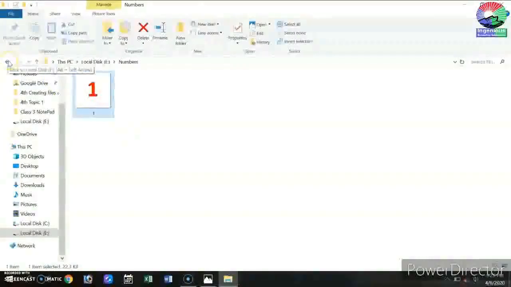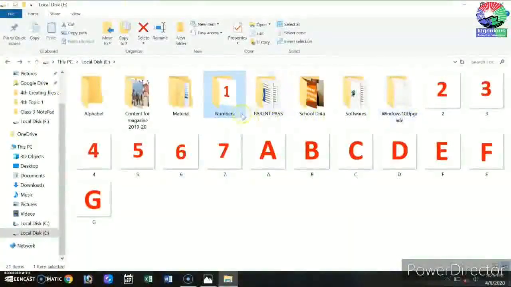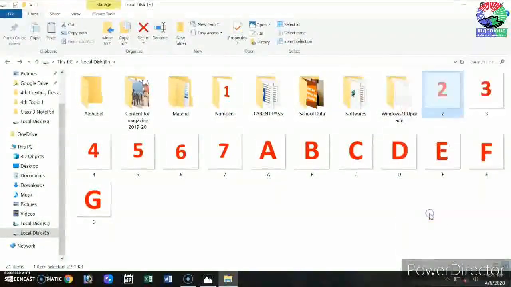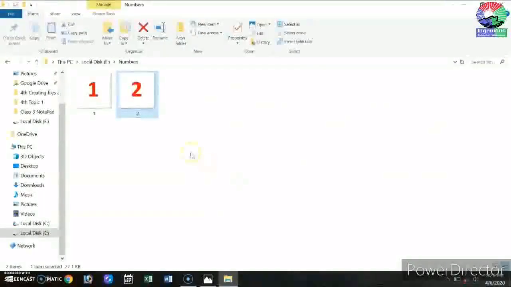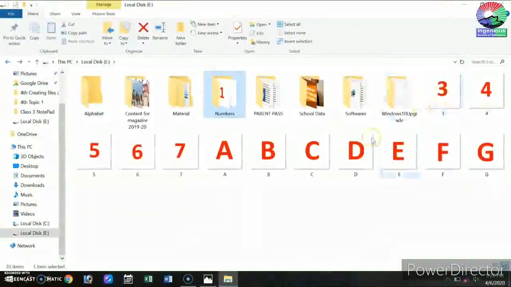Now if I go back, this is the back button over here, you will see the folder actually has changed its location. It has now arranged itself in the proper order of the already existing folders. So nothing has happened. This image has actually moved from this space to this space, and the one which used to be outside here now has been moved to this folder. So I'll do the same thing with the number 2 as well. Right click on this, cut, double click on numbers, now right click here and paste. There we have the 2. Going back, 2 is no longer here because that has been moved to this numbers folder.